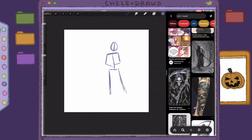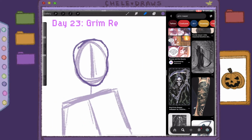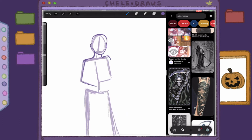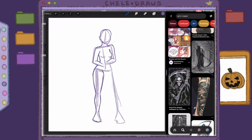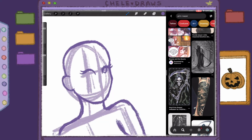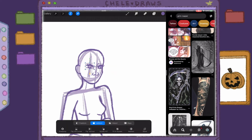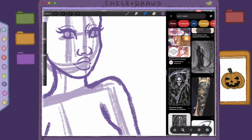This week was pretty chill. It wasn't as hectic as last week. Last week, I tried to do everything, get my shop ready and stuff like that. So this week I'm a lot more calm and had more time to actually sit down and do these Inktober drawings. I don't have to rush through them like I did last week. So this week was pretty good. If I had to rate my weeks, I would say week 2 was my favorite.